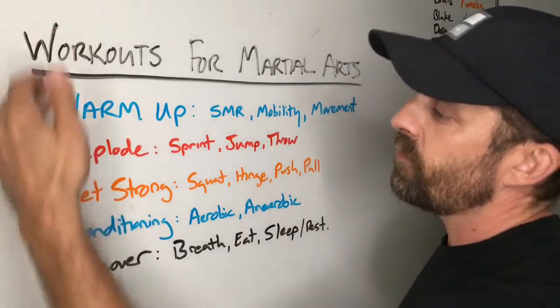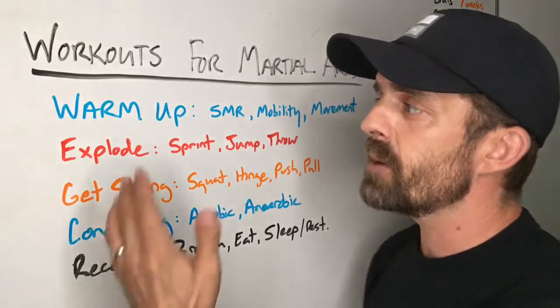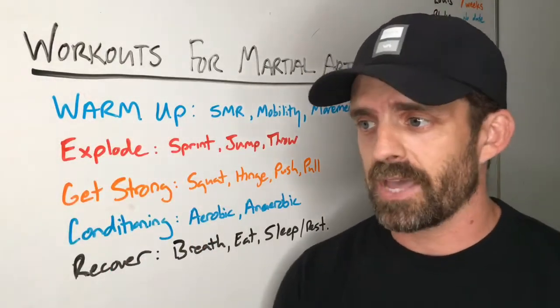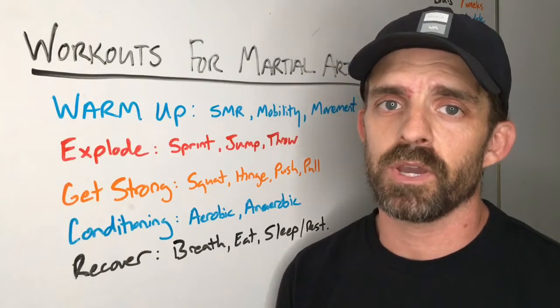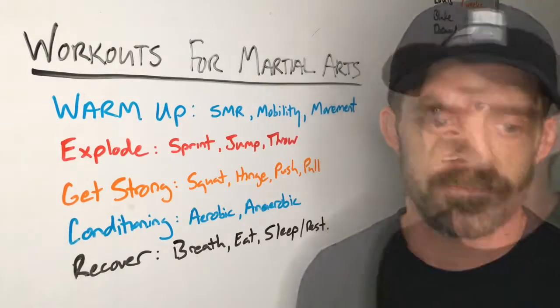Hopefully that gives you a little bit more structure for your workouts. How you manipulate and what you do within that structure will determine the output or the goal that you're going to get from the workout. We can manipulate that a lot of different ways depending on the goal for the athlete. So I hope that stuff helps.